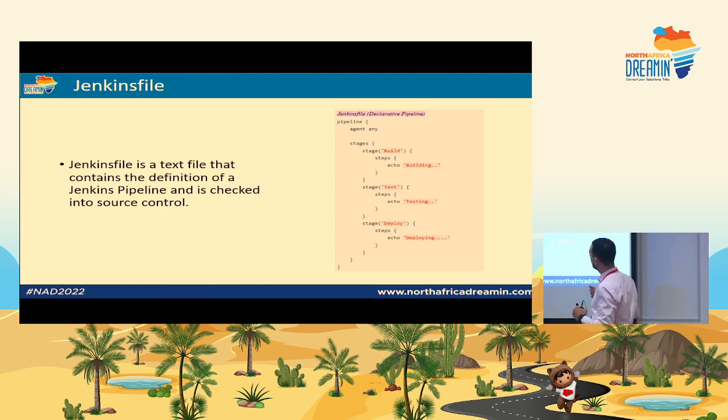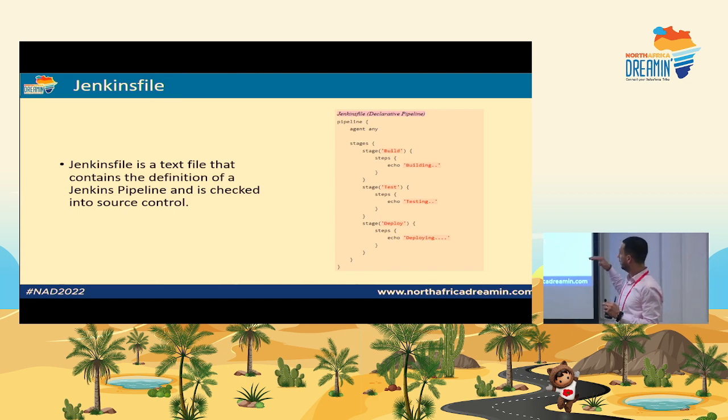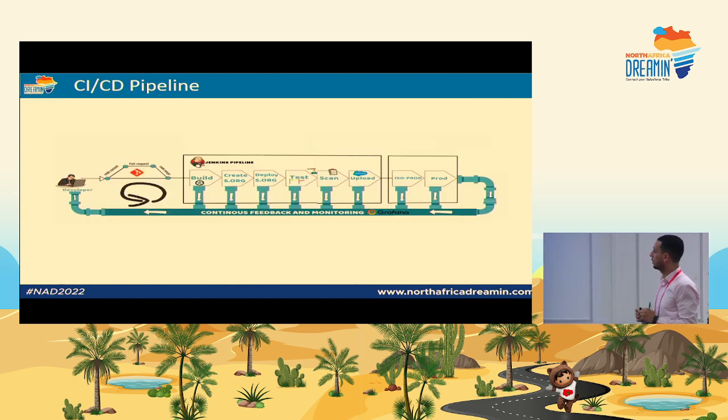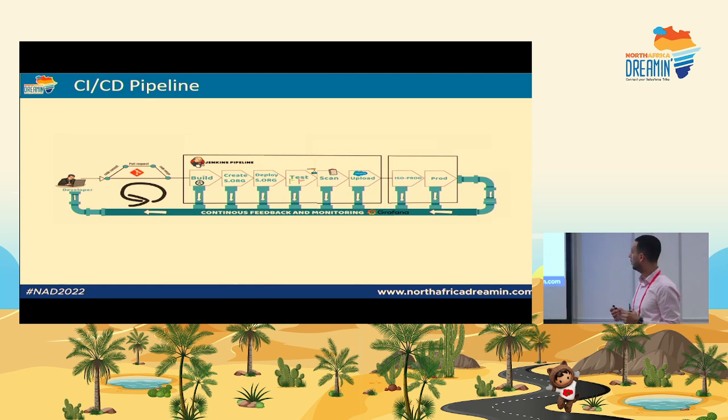After that, we can see here a Jenkinsfile example that we have to run some steps, starting with build, test, and deploy. Next. Here we can see the CI/CD pipeline results that start with pulling the code from GitLab, building the code, creating a Scratch org, and at the end deploying our code to our environments like pre-prod or production. Next.